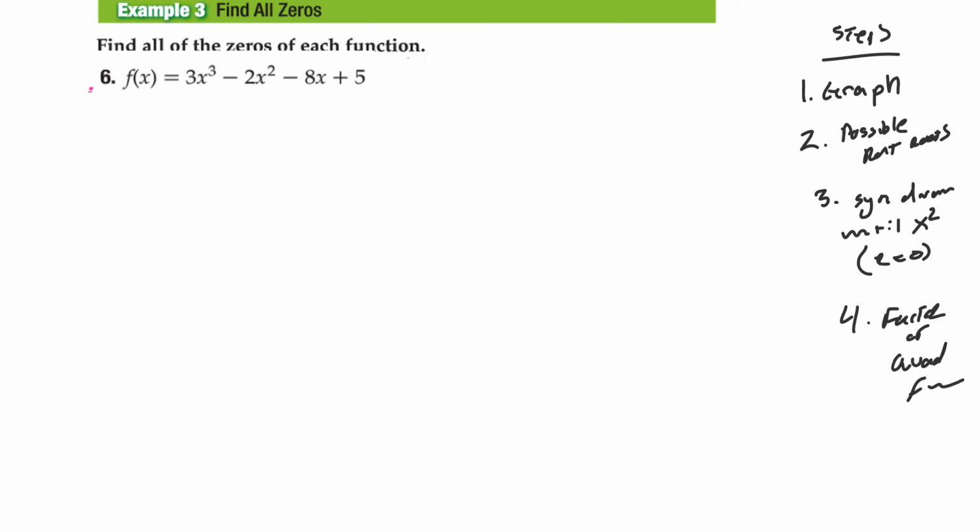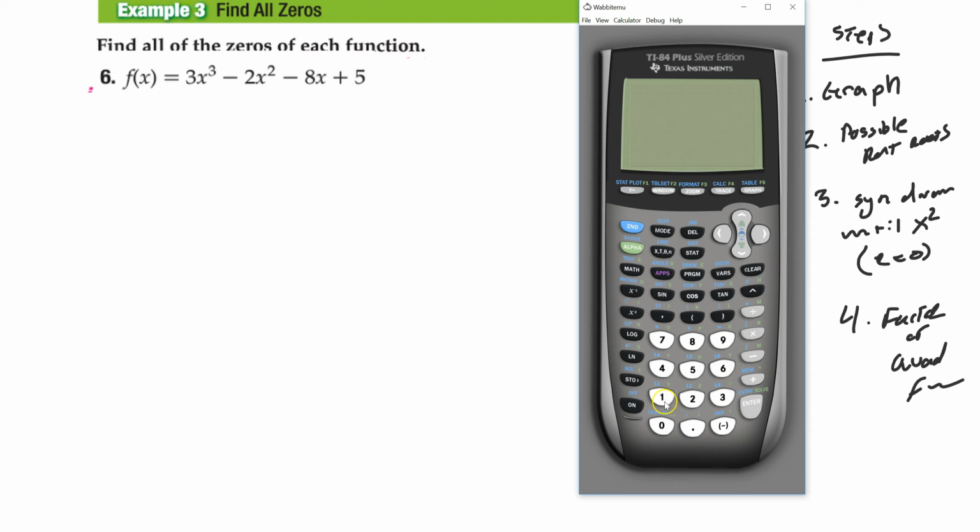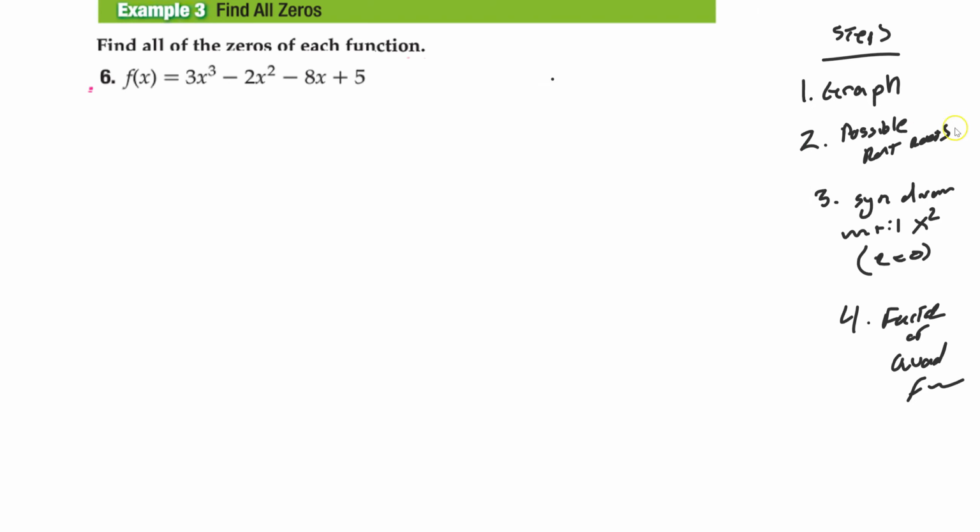So that's the steps, that's the process. Let's do it. So step 1, let's graph this. I think I already typed it in. Yeah, so I typed it in, hit graph, and you get this picture. It looks like it crosses in between 1 and 2, and maybe at 1, and before 3 it looks like. I'm just doing a quick sketch so I can refer to it. Like I said, between 1 and 2, maybe at 1, I might be off, and maybe a little before 3. So it doesn't cross nicely. That means I gotta do possible rational roots.